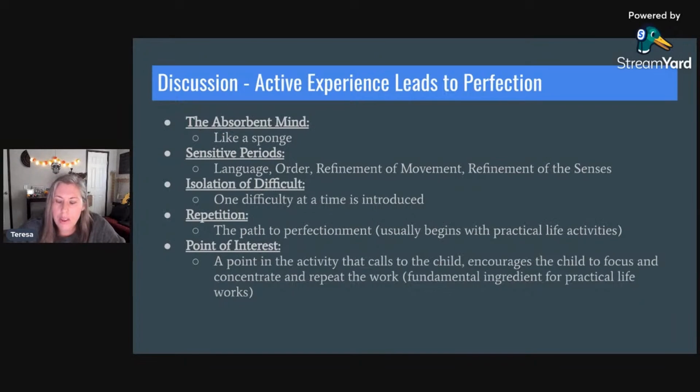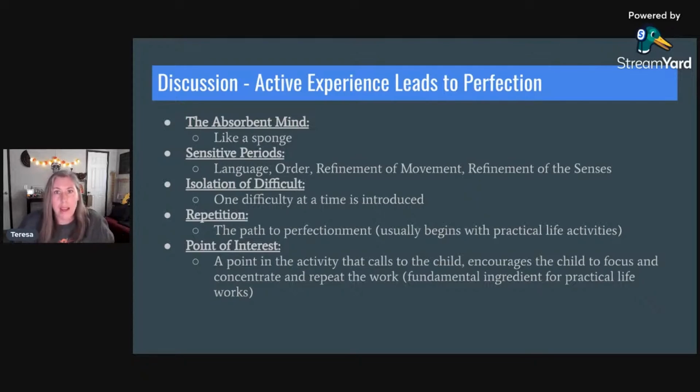And when she talks about the child's mind being like a sponge, what she means is that if you have a sponge and you have a bucket of clean water and you have a bucket of dirty water, if you take your sponge and you put it in the clean water, it will absorb the clean water, right? It's going to absorb anything that's around it. But if you put it into dirty water, it'll absorb clean water and it will also absorb the dirt, right? It cannot discriminate. You put the sponge in water, it will absorb whatever is there. It can't discriminate.